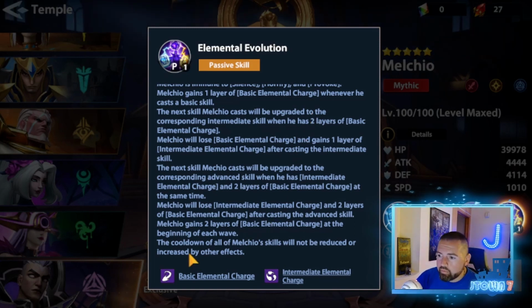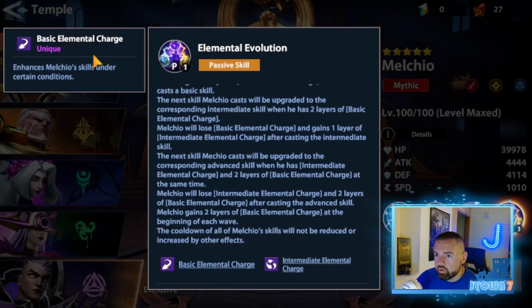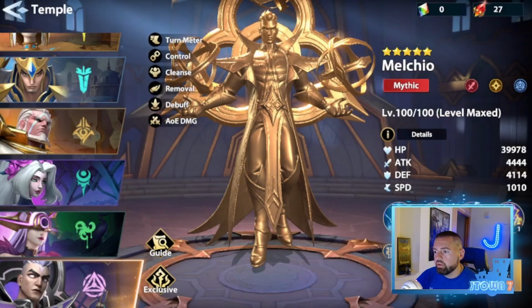And then the cooldown of his skills will not be reduced or increased by other effects. So he's immune to anybody who will reset his cooldowns, but he also cannot have them sped up. So there's that. Basic elemental charge is what we talked about, just as it enhances the skills. Now let's skill switch. Let's see what they do, right?